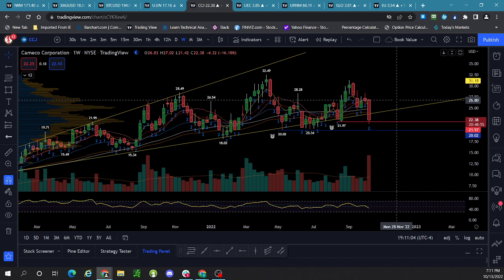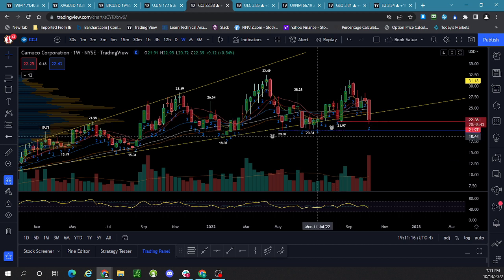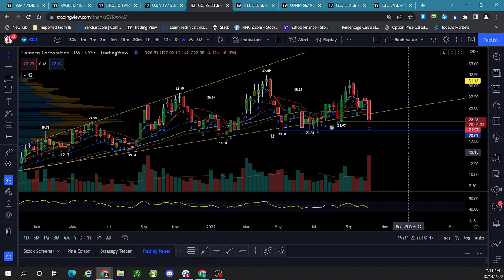So there's a fundamental floor at 22, and we've hit it, and we're tapping it, and we're kind of holding on to it right now. So now what else is there? There's a technical floor, and it's at 20 bucks. Right, so we have this technical floor. We've had all of these hits and taps right around 20 bucks. So that's the way I'm looking at it. I'm looking at the fundamental floor at 22 bucks, and I'm looking at the technical floor at 20 bucks. And I'm saying to myself, this is the spot.